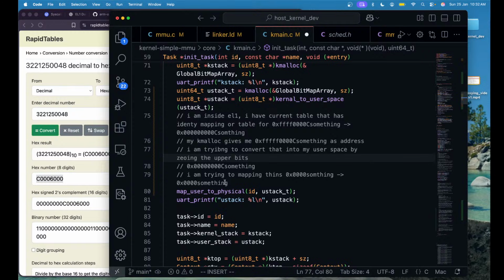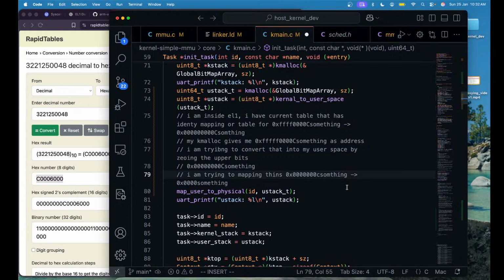Now I'm trying to map 000 C. Now this something is not a physical address, this will be the virtual address within my user space.